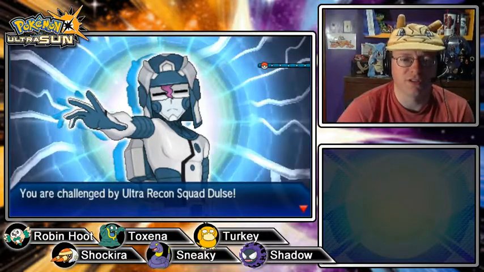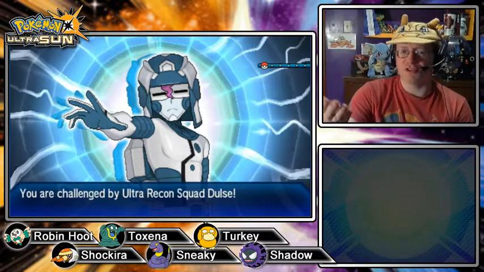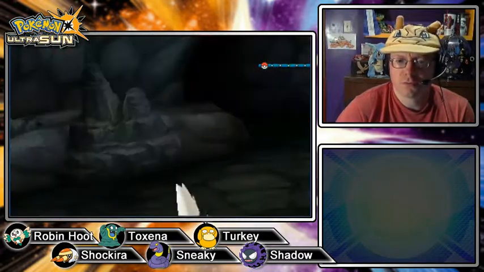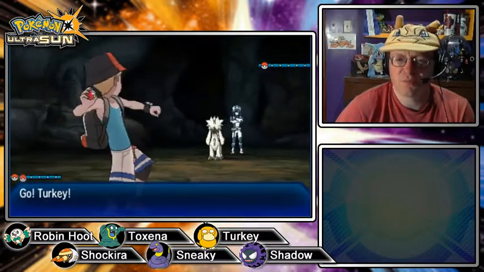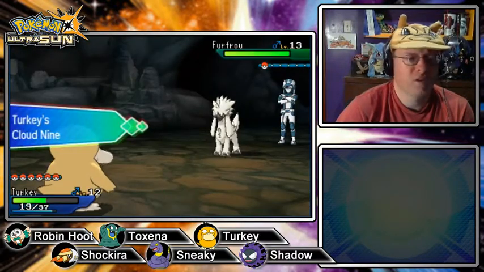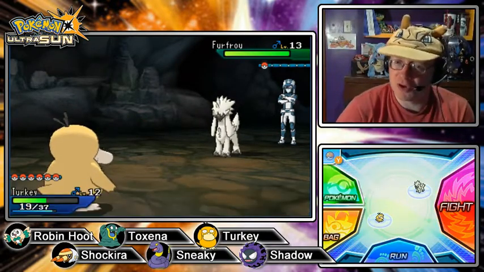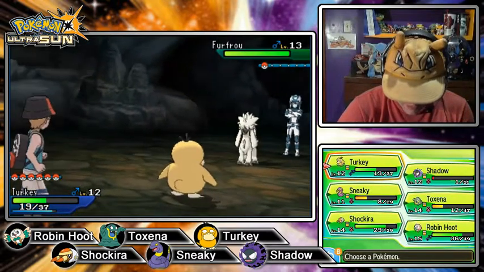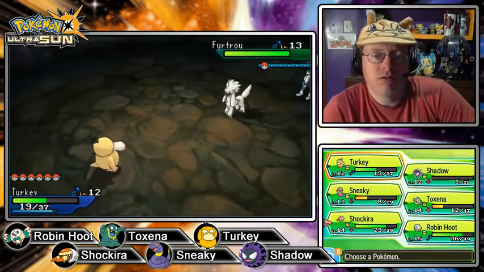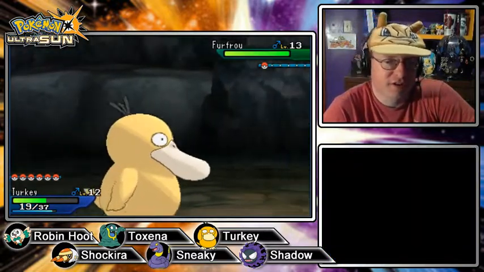Ultra Recon Squad Dulce. Didn't you guys just say you don't use Pokeballs? I guess they're learning though. They said they must adapt to that. That was a Beast Ball. What is happening? Alright, we're gonna switch our Pokemon out. We probably should have healed. Whew. Let's try Shakira.